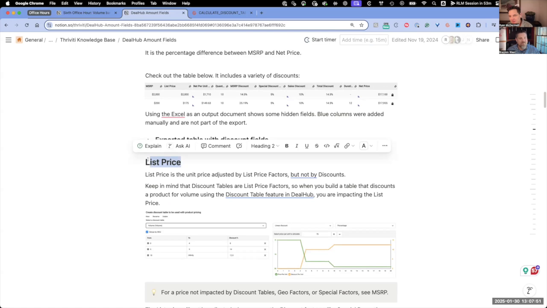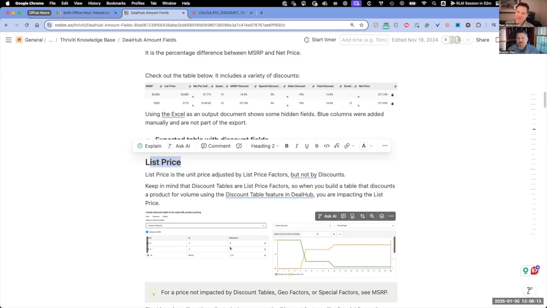But in reality, list price can be adjusted based on what we're going to go through today, like volume based pricing. If you have higher volume, then maybe the price goes down per unit. Well, you're not discounting it, you're changing the list price. So the system adjusts the list price.